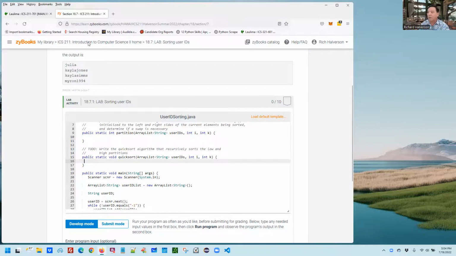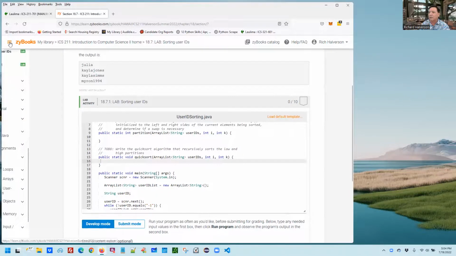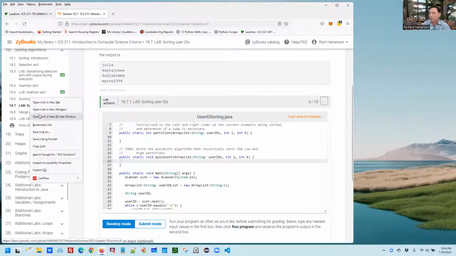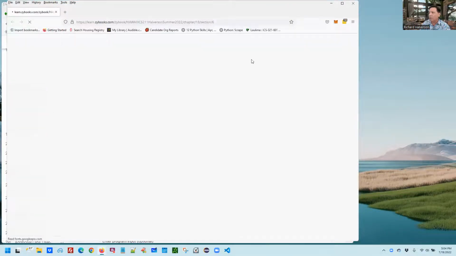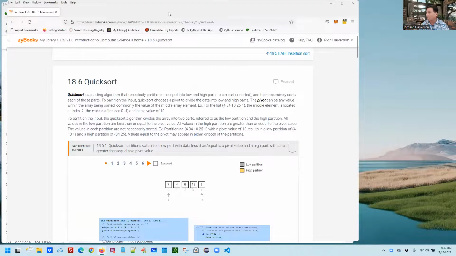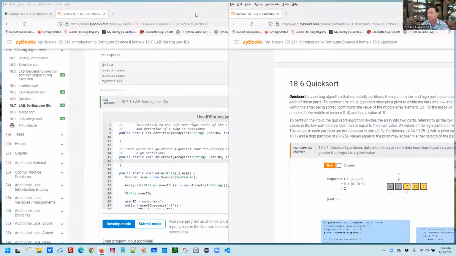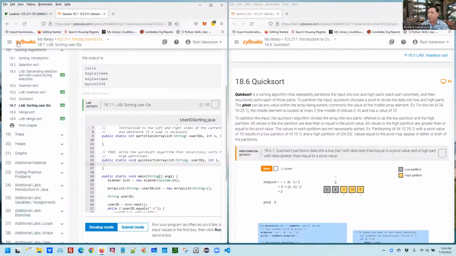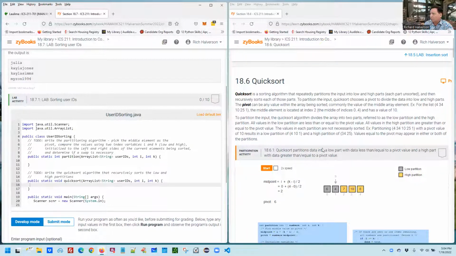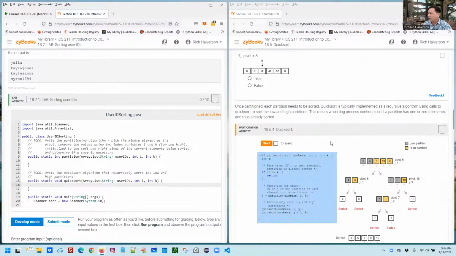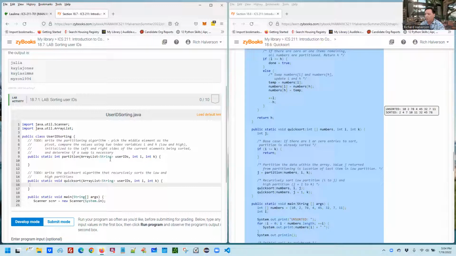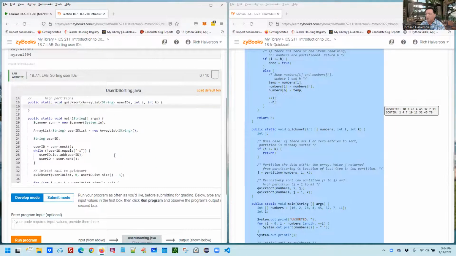Well, I'm going to pop open quicksort into a new window. Here we go. And let me put this over here, and let me close this. And we're going to start with, I'm going to go down to the beginning here.